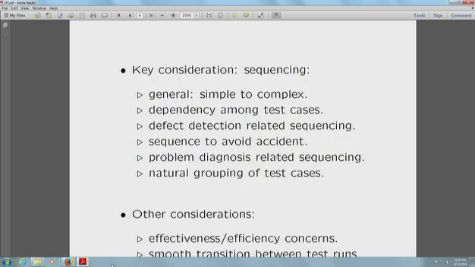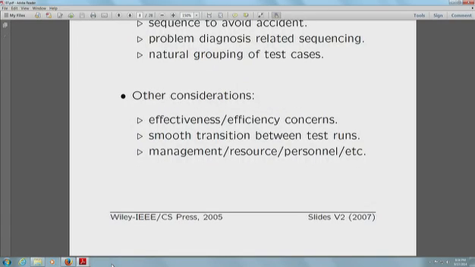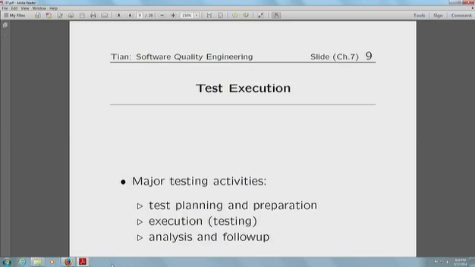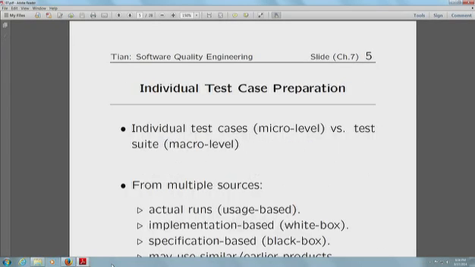Okay, so there are natural sequences and dependencies. And their effectiveness concerns will help you have a smooth and effective testing procedure, and make sure you make the best use of your resources and do the most good within the limited constraints. Okay, but that's procedure preparation.